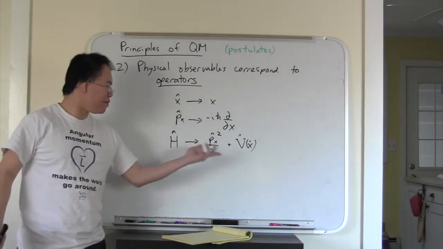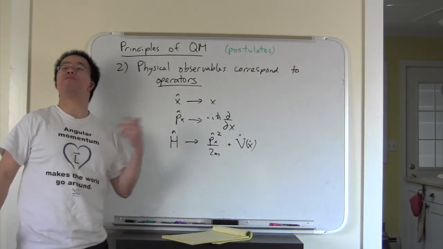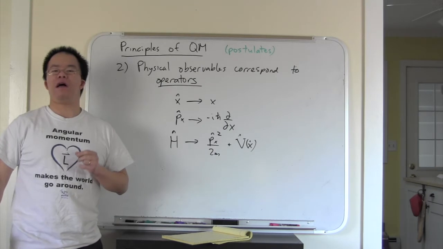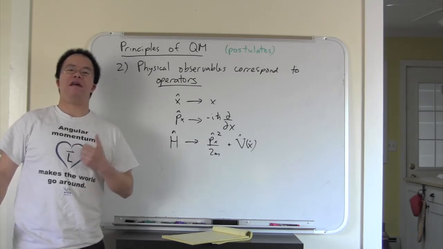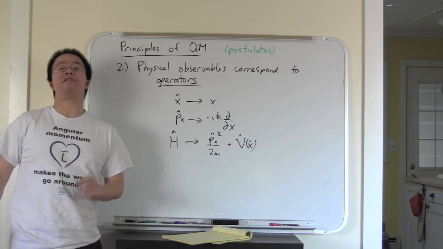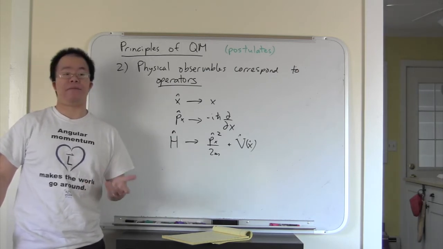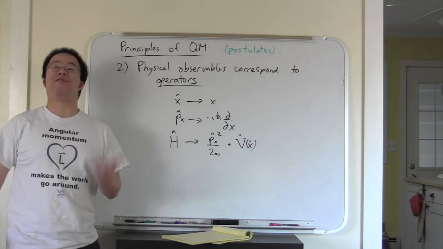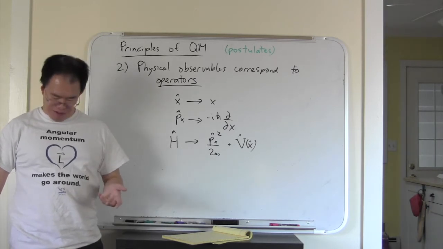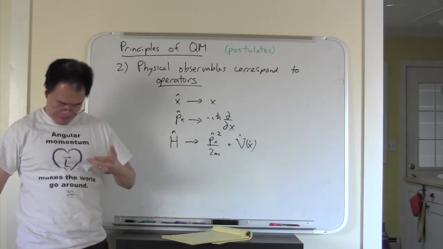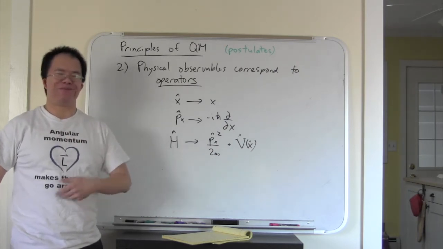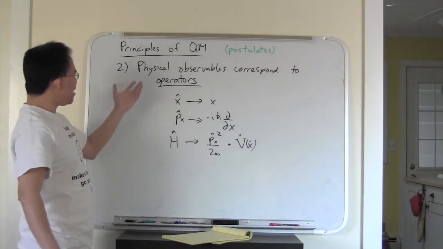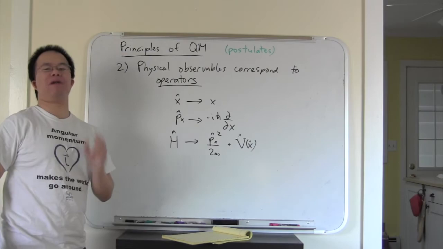So we will be able, as you go on in quantum mechanics, to introduce other operators. Depending on how much time we have in this course, we may take a little bit of a look at quantum mechanics in 3 dimensions, particularly as it applies to the hydrogen atom. And if we go there, we'll introduce operators for angular momentum, which turn out to be really important. Kind of a coincidence that I dragged this t-shirt out of the closet today. But yes, physical observables correspond to operators.